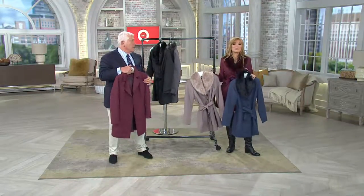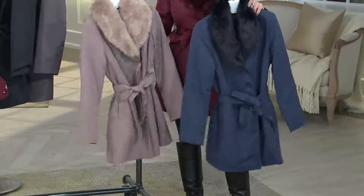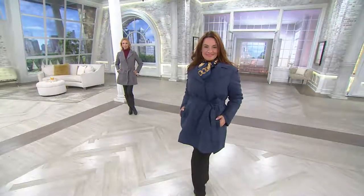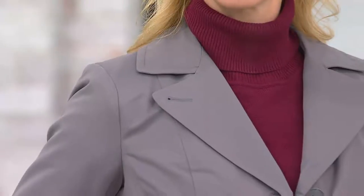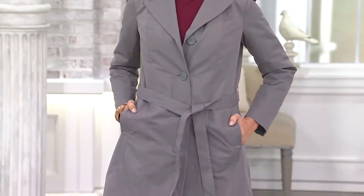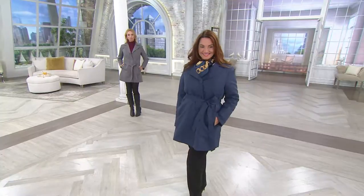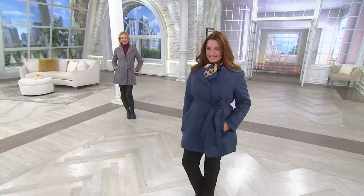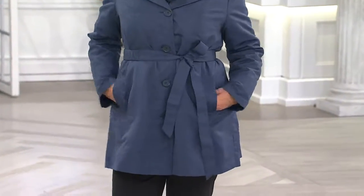You're getting it for $32.49 on easy pay - pretty amazing. When those easy pays are done, you're wearing it for months, then next year again. It is a wardrobe built into one. You can remove the collar, remove the lining, and it's machine washable. When you get caught out in the rain, if you can put it in a washing machine, you can handle the rain. We showed it earlier over a cocktail dress - it looked gorgeous. This is a wardrobe builder, not just for this season but season after season. This is what Dennis Basso is all about - wardrobing your fall and winter apparel.